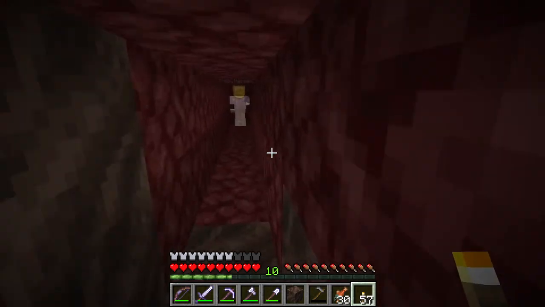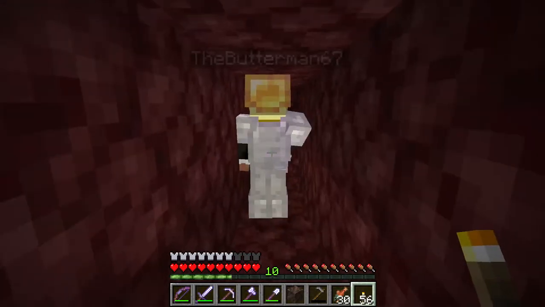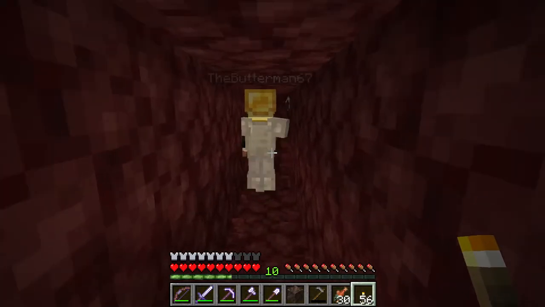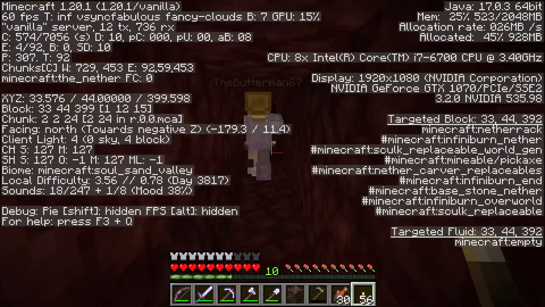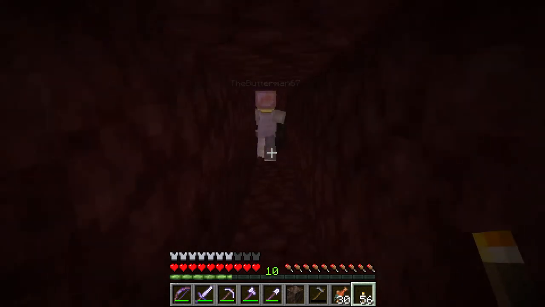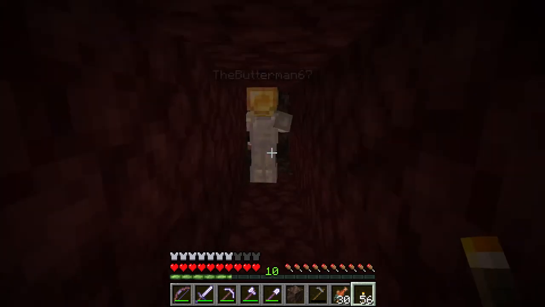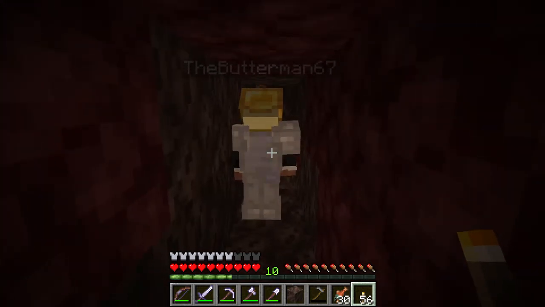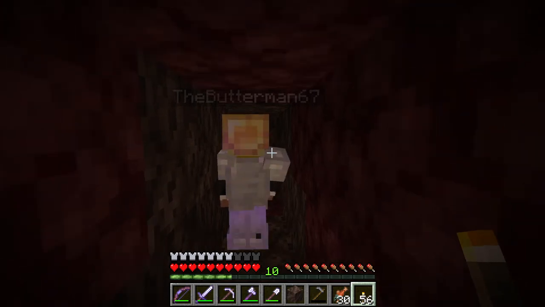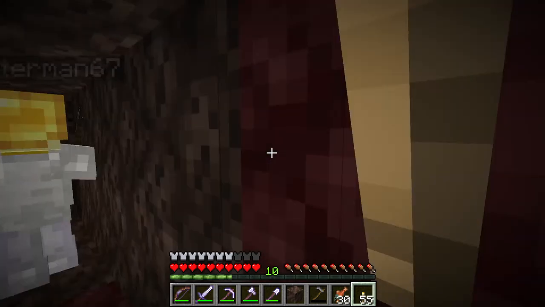And I'll put that there so we know to go in here. So Dyson said north, so we're going north. Let's see what biome we're in. Yeah, still in the Soul Sand Valley. What is that? Oh, that's just... We can use that to make blue torches, right? And lanterns? Yes.